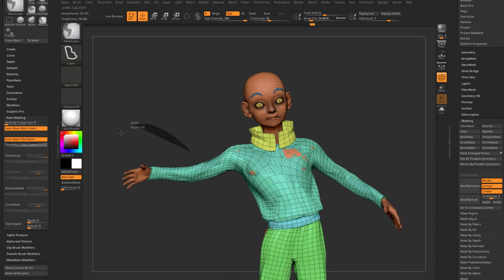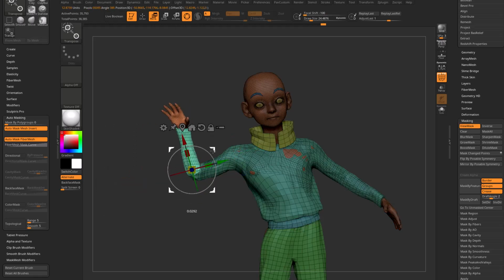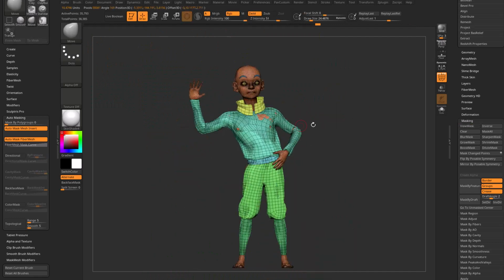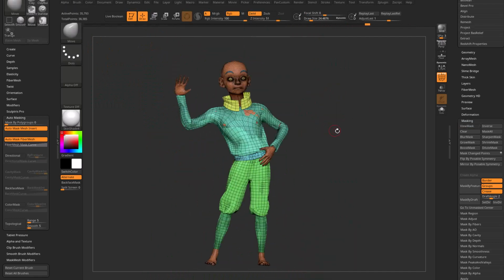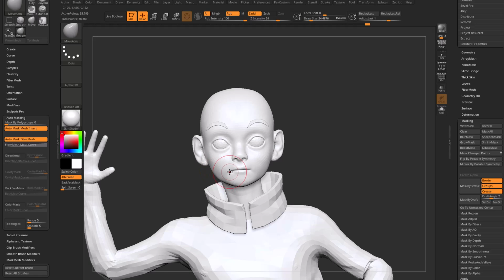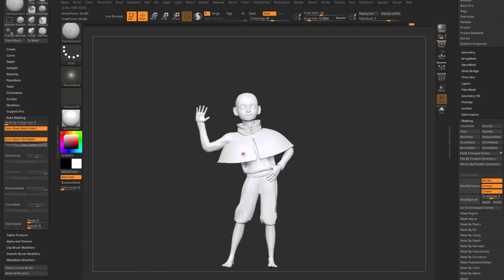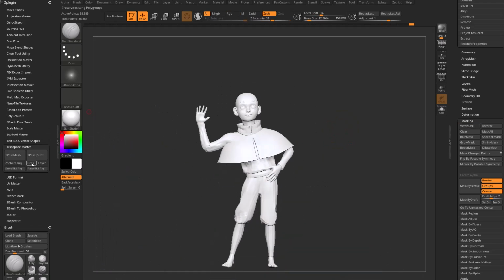So we'll have his arm up, and we'll go ahead and bend his arm here. We can even go in here and give him a little bit of an expression if we want. And if we're ready to send this back over, let's go back to Transpose Master. I'm going to send this back, but make sure you turn on this layer button. So we're going to hit this T-pose to sub T with layer turned on.